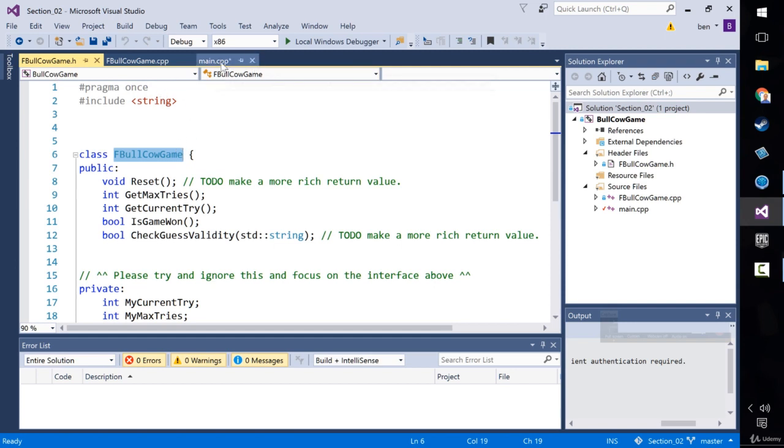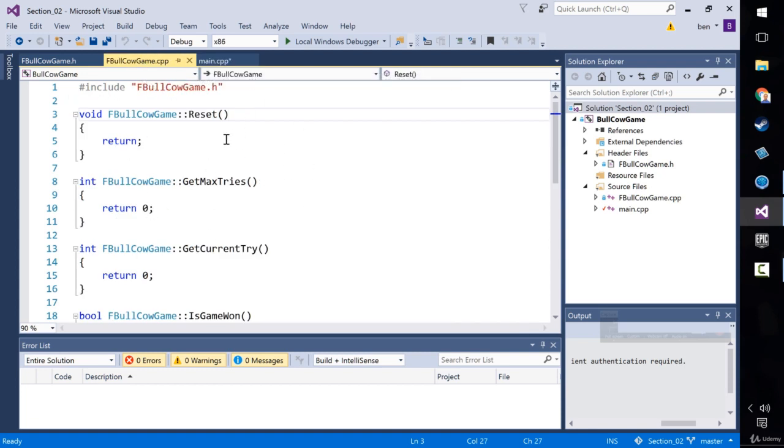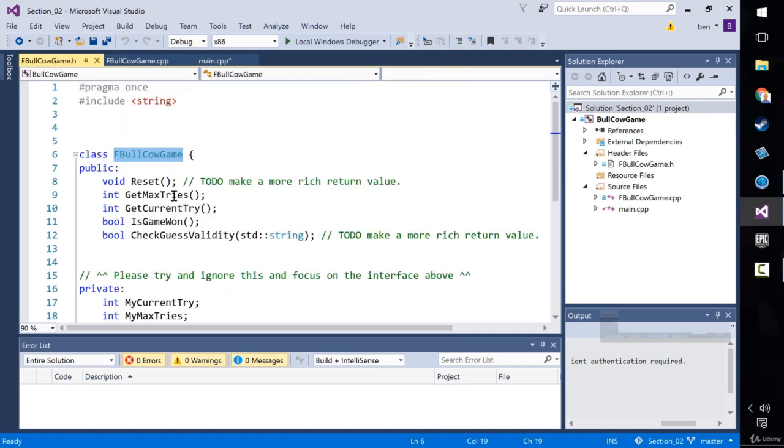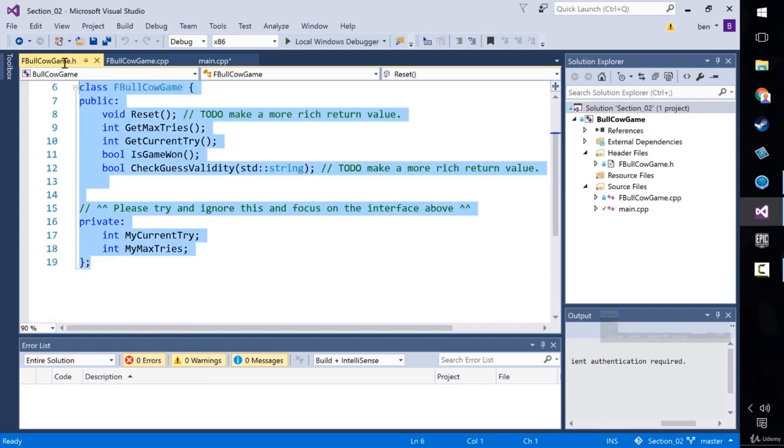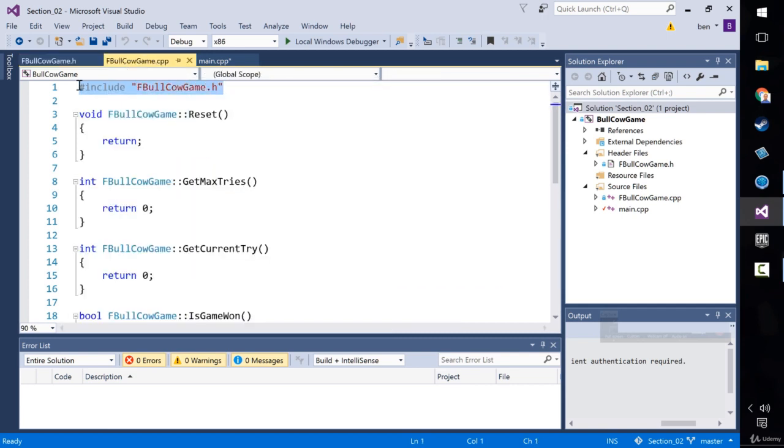The compiler is clever enough, by the way, to know that if we're including this header file, because all this implementation here refers back to the header file through these little prefixes, which we'll explore when we come to actually write methods, it knows where to go to find this code we've written. Bear in mind, there's nothing scary about the header file. Remember, you could copy and paste what's in this header file, cut it completely if you wanted, stick it at the top here, and it's the same as a hash include. Hash include literally means copy and paste. It's nothing more clever than that, really. There are a few other things the compiler might do, which we can see later, but that's it, basically.